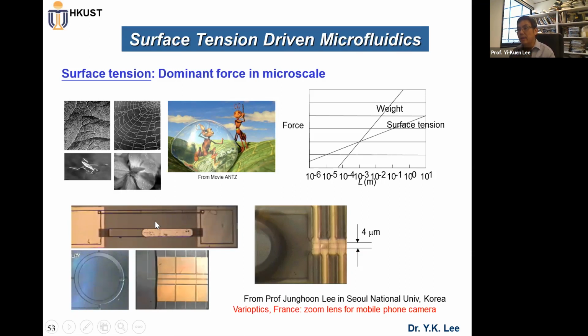In this case, I can make some micromotor, and of course, this can be used for many different occasions. For example, nowadays in a smartphone, how can you make a zoom lens? A traditional zoom lens is very big, very bulky, right? If you use this kind of electrically controlled surface tension, controlled droplet, then a company like Varioptic wants to make this kind of electrowetting based zoom lens for a mobile phone camera. That is something that has become important now.